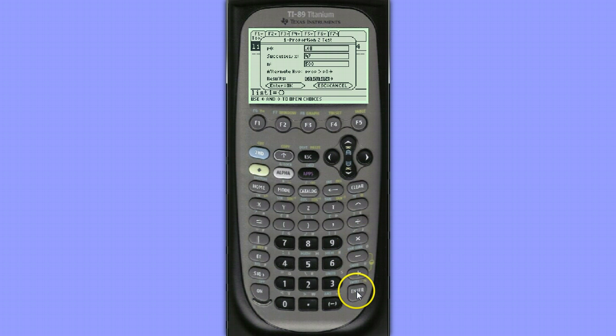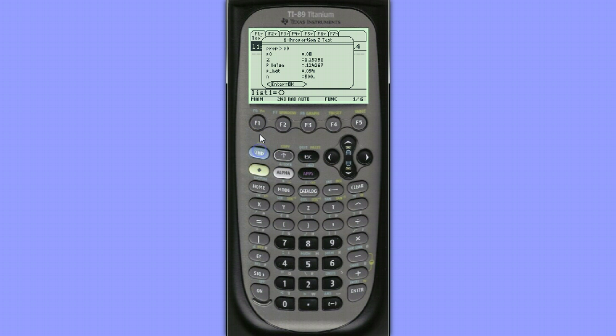We'll go down to Calculate, and here we can see our test statistic is Z of 1.15, our p-value is 0.124, and our sample proportion is about 9.4%. So because our p-value is 0.124, we would fail to reject the null hypothesis at any standard alpha level, meaning, assuming the null hypothesis is true, we'd expect to see a sample like this or something more extreme about 12.4% of the time.